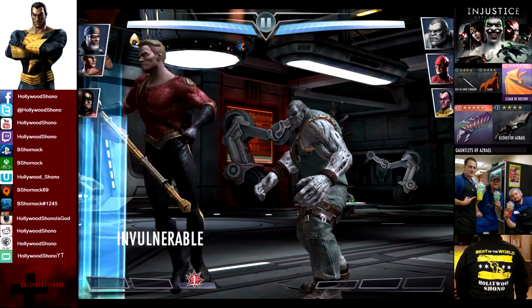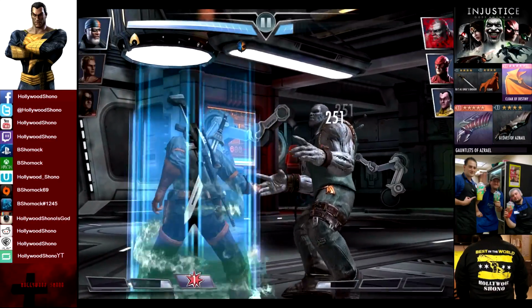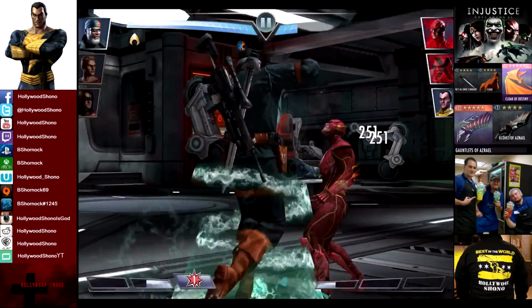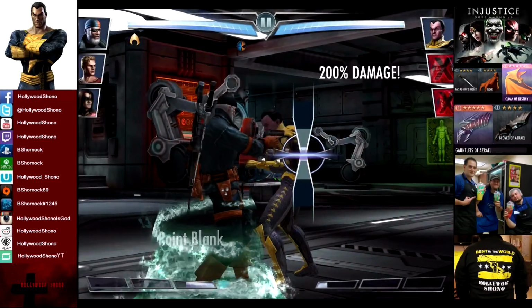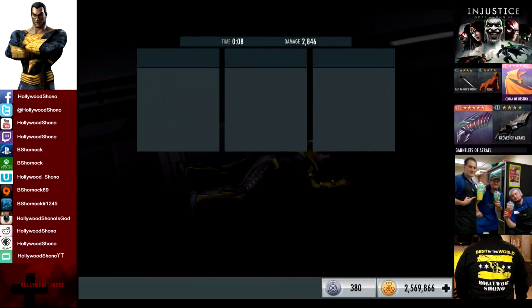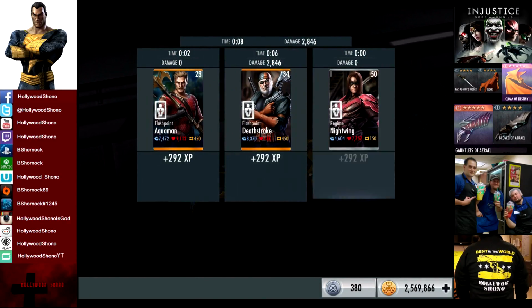Begin. So if you guys are wondering about the double bubble, oh yes. Tidal waves and invulnerability. How do you counter that? The Flash gets eliminated, and we're going to have the point blank. Sinestro gets double teamed for the victory in the third fight. That sphere misses him.